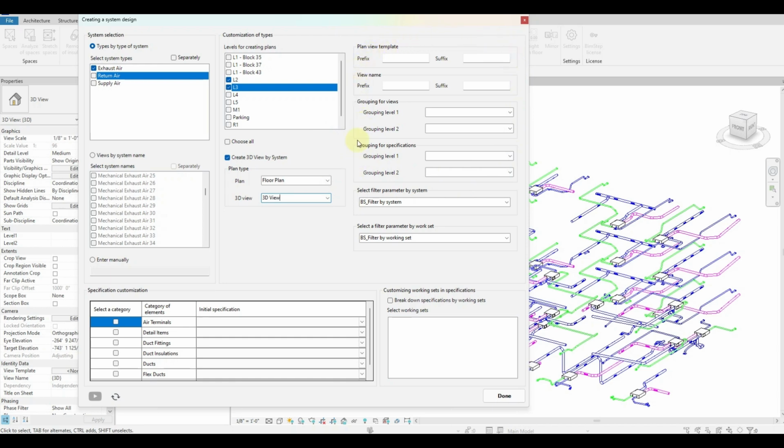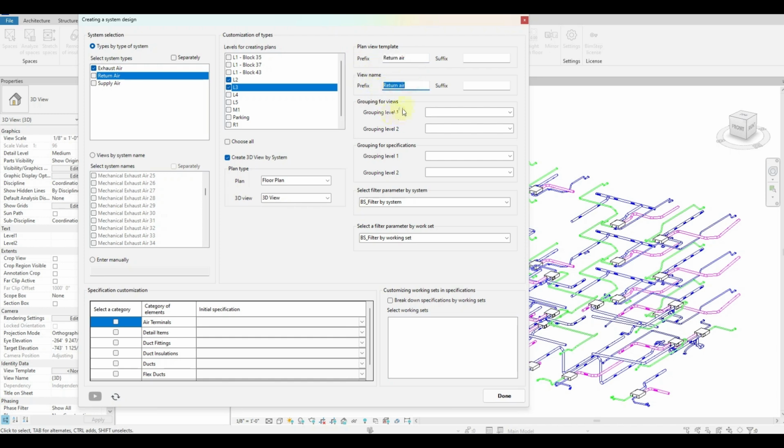We move on. The next block relates to the naming of the views that we're going to get and also the settings where the views will be located. Firstly, if you want to set the prefix and suffix for a template, that is, customized for floor plans, this is where you can set them. Let's enter, for example, the system name, and likewise for the view name. Let's also enter the system name.